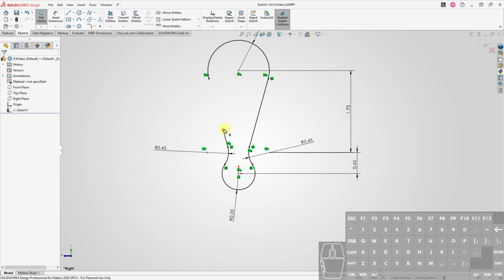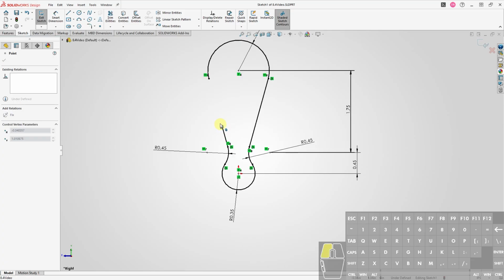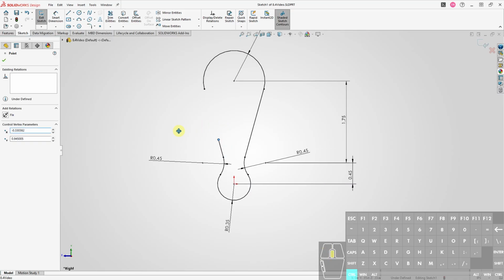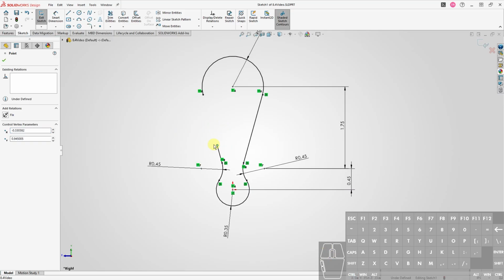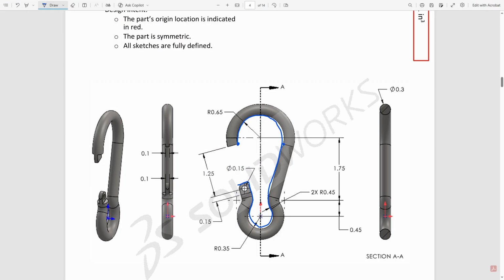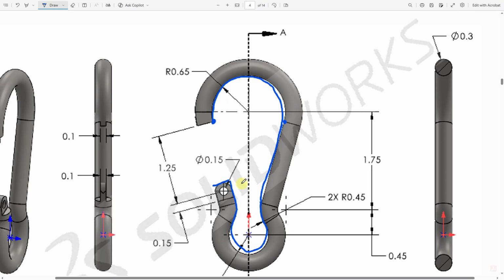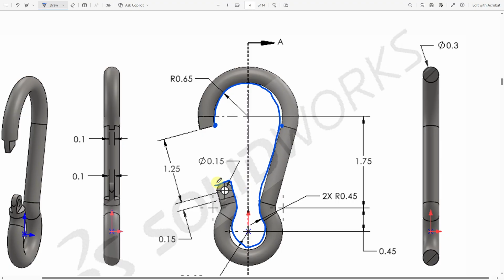Looking pretty good. Now the one thing left is that we can grow and shrink this line. So we're going to have to figure out not how long this line is, but the distance from this point to this point, because that's basically the information we're given. But it's not quite completely that information, because we're given that from this point to the center of this circle down here is 1.25. So we need to figure out this little distance right here. And let me zoom in a little bit. So this distance right here.